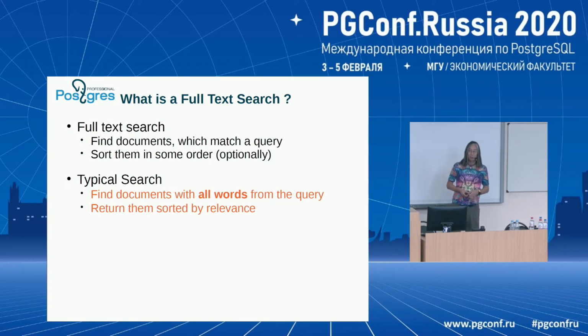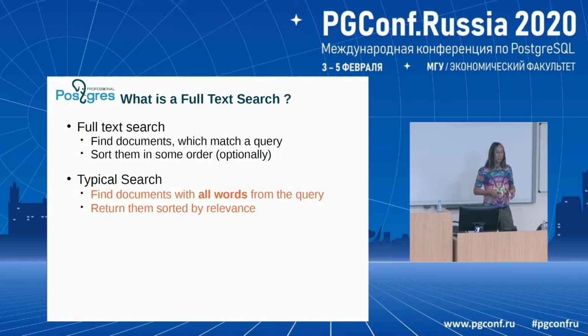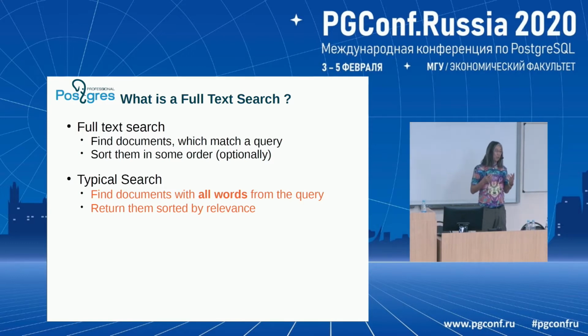So what is full text search, or FTS? FTS is when you have some documents and you want to match these documents to a query. Why do I say match? Because you can have your own understanding of match, like all words, part of words, accurate match, not accurate match. Opinions can be different. That's why we don't say contain, we say match, that correspond to a query. And these documents are optional.